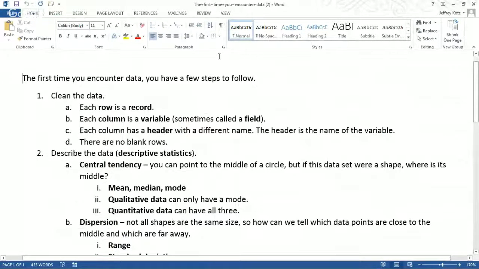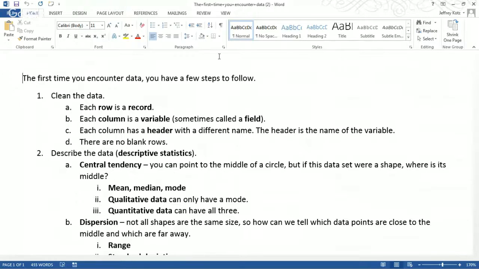Now, both of these documents are in the first module in Sakai for my Finance and Math 217 courses. But this document describes how you should look at and think about data in order to get it into a way that allows you to easily summarize it. Enough preamble, I'm going to dive in.